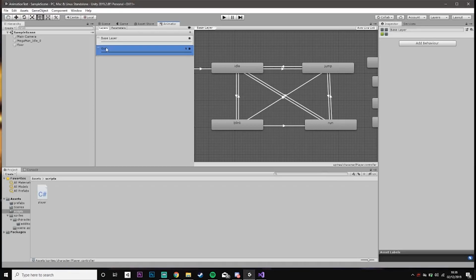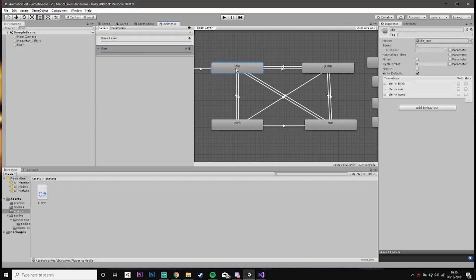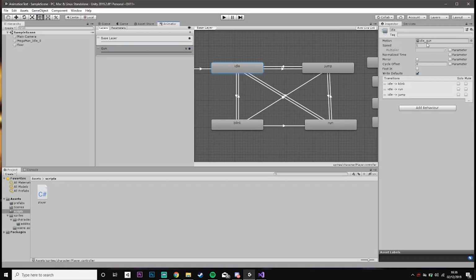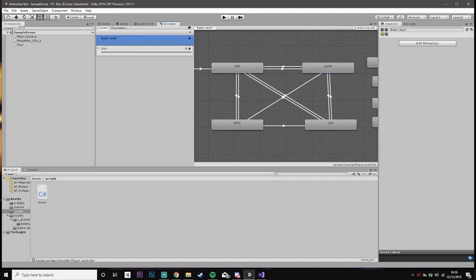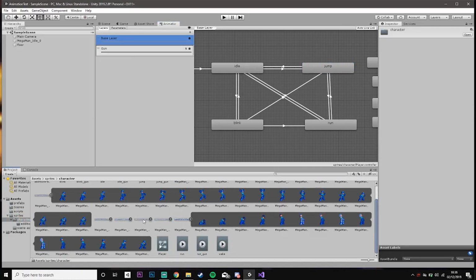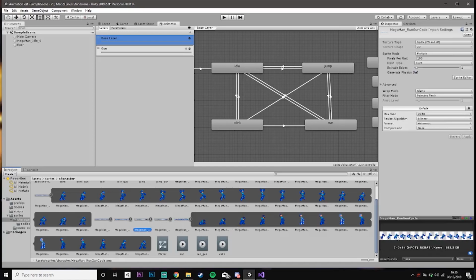It's literally a copy of the other one, but I've changed the motion of each interaction just with the gun. As you can see in the sprites, there are different sprites using the gun. Like on this one, it's just the same running animation, but with the gun on it. So I literally just have to move it there and change the motion to that.